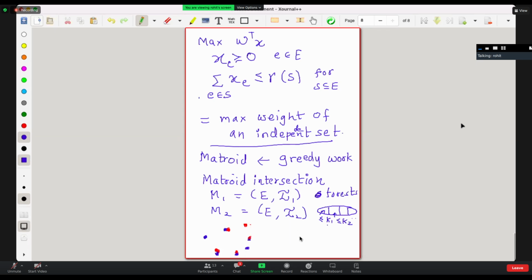and we are interested in the convex hull of these. One attempt could be to consider the linear program for both the matroids and just put the linear constraints together. That would be the natural approach. For the first matroid, the linear constraints are these, so that gives me this polytope.